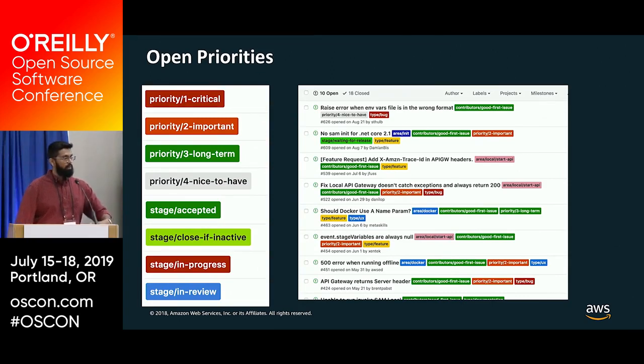Once our development practices were in the open, we realized that our product decisions were still being made internally. So we opened up our product decisions using a request for comments process, where we'll have ideas posted out in the RFCs, and the community can upvote and provide feedback. We communicate priorities of different tasks and items with labels, and we also label tasks that are waiting for release, so the community knows when it's exactly going to happen. And this basically made the whole process, both software development and product development, transparent to the community.